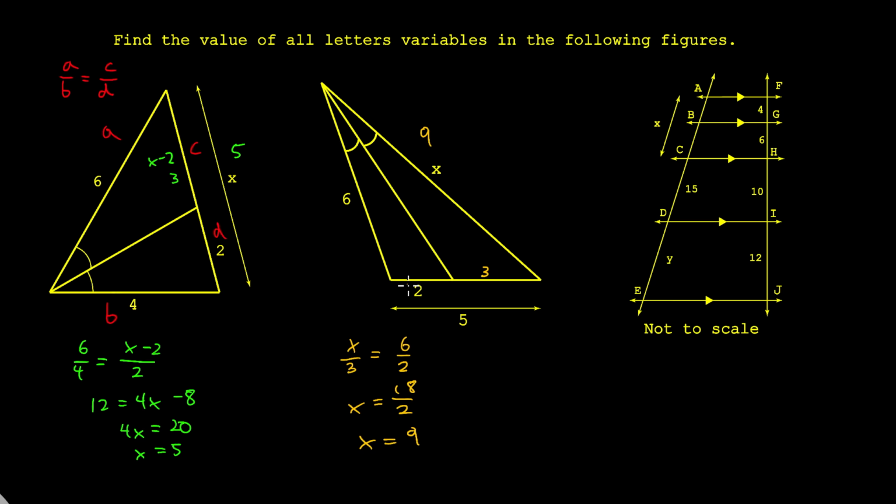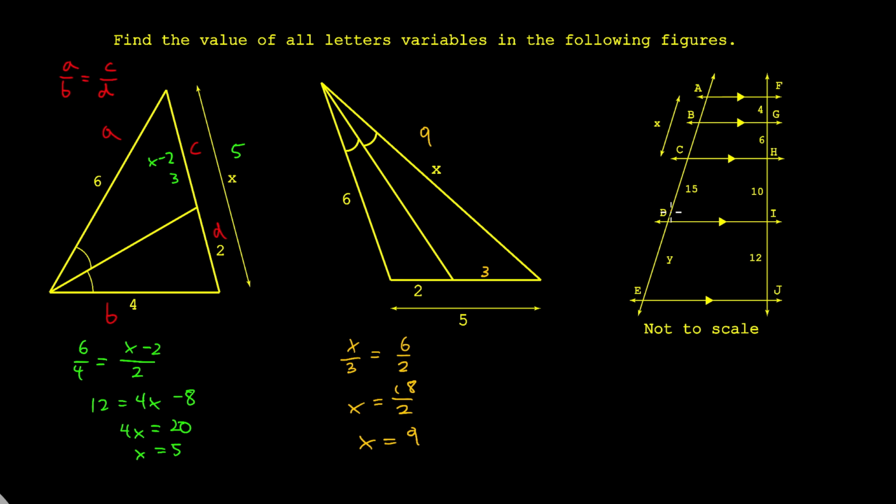Now coming over to here, to set up the proportions over here, we remember that we have two transversals of the same sets of parallel lines. Therefore, the proportion of any two of them, say FG over AB, will be the same as the proportion of FH over AC, FI over AD, HI over CD, and so on. So now you'll notice we have a variable between A and C, and we have a variable between D and E, but we have numbers here and here.